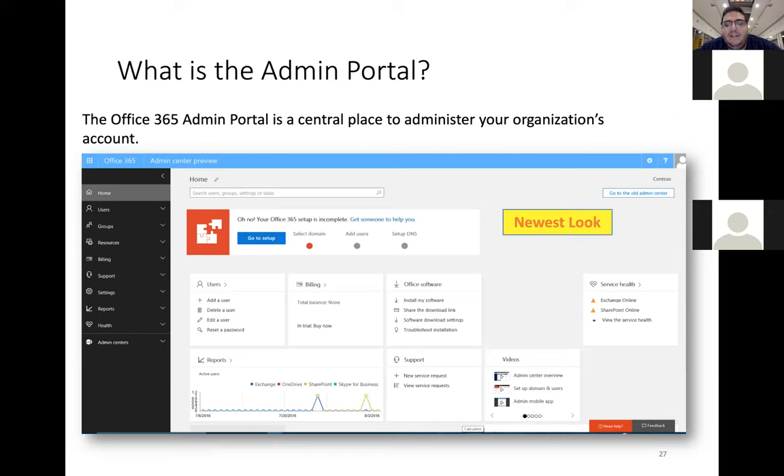The answer is: nothing is completely secure, but as far as security goes, Microsoft does their best to make sure you don't have leaky users. There are lots of options you can turn on or off depending on what you need for your organisation. You can lock things right down so only certain people can access certain files or applications, or you can make it very easy to use with simple passwords, or make passwords complex and set how they expire.